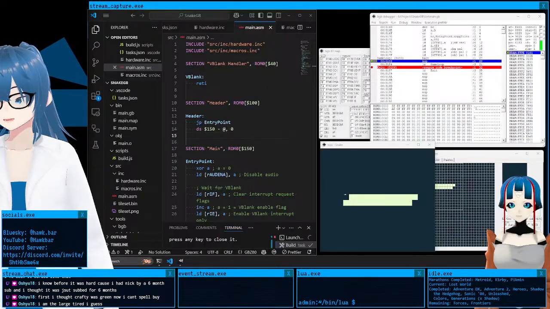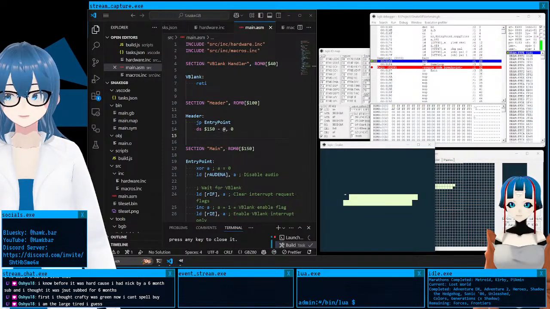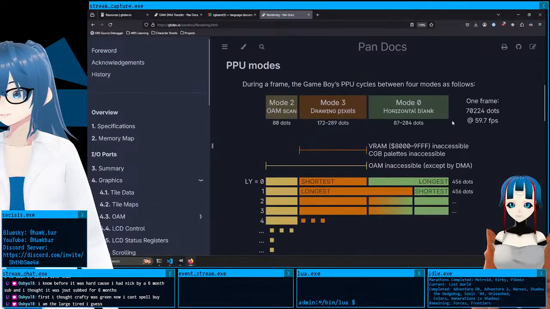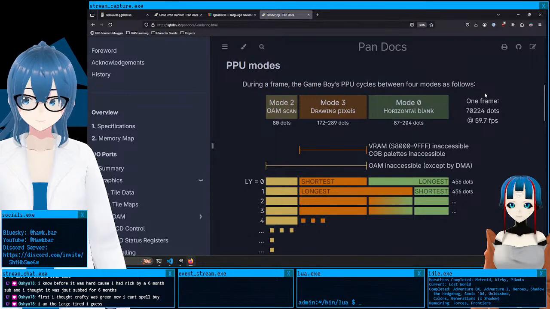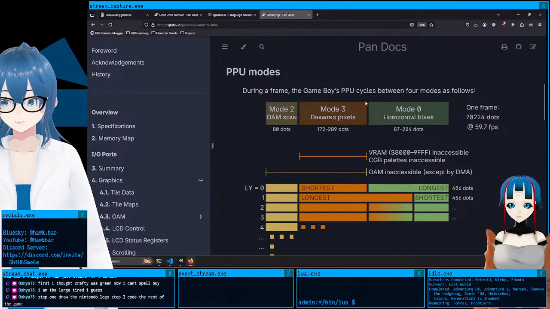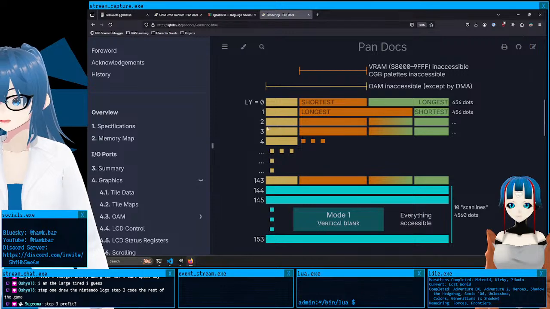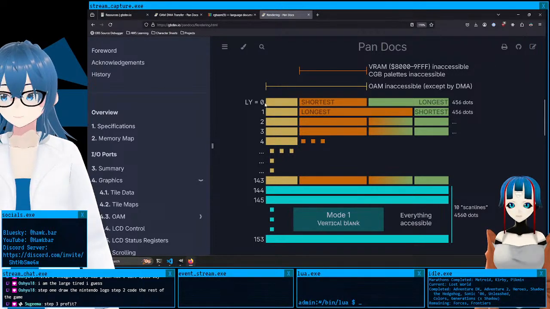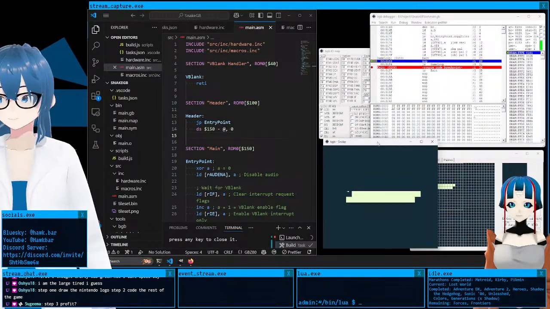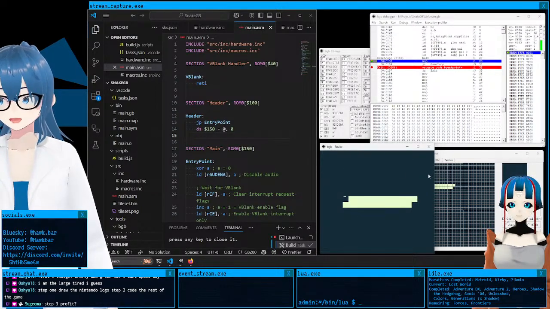Yeah, just to explain a little bit about how the Game Boy works and why this is going to be kind of tricky to code. Let me pull up some pages in the documentation. Okay, so you can think of the Game Boy's display like a typewriter, where it goes across the screen line by line, pixel by pixel, drawing pixels. So there are 144 lines of pixels on the display, and 160 wide. This looks kind of squarish, but it's 144 pixels tall, 160 pixels wide.